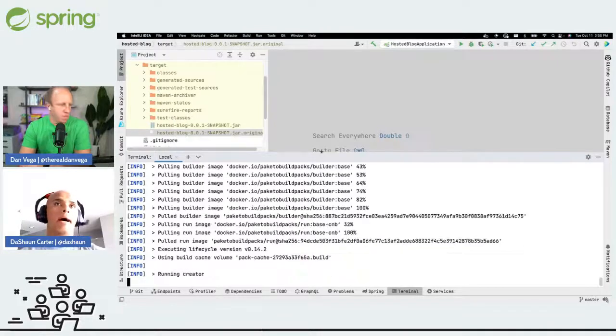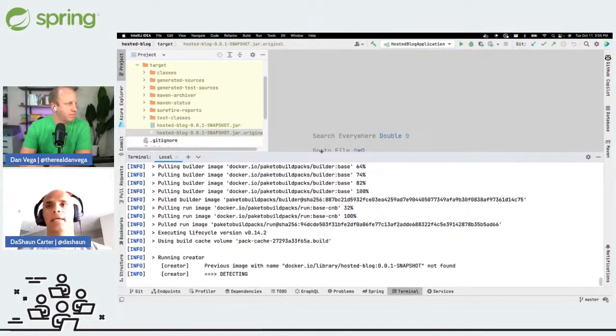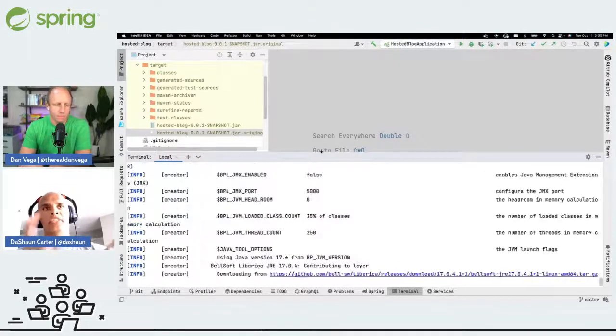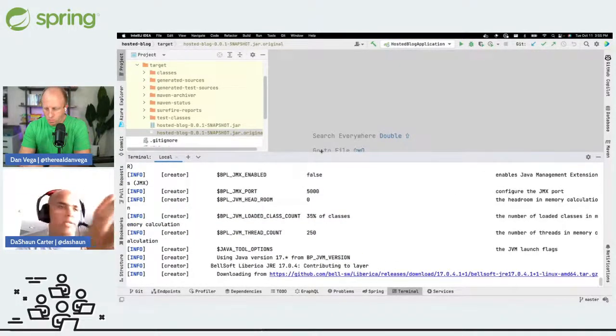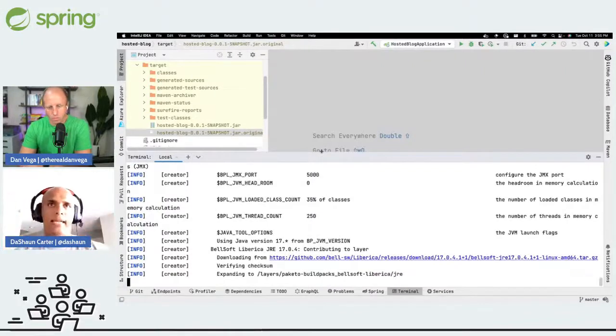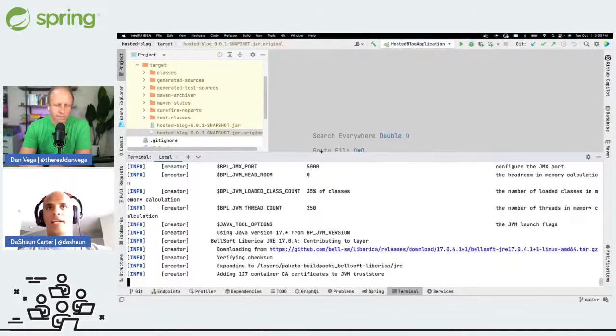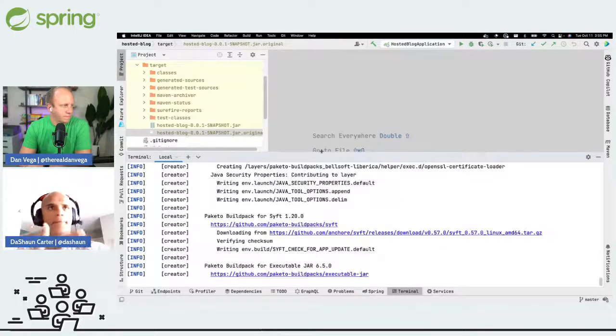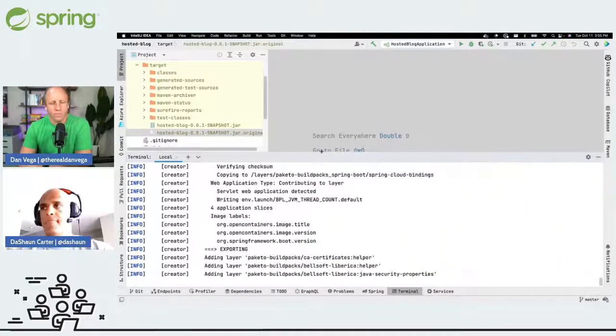It's grabbing it from Paketo, and it'll grab the latest version. You can also switch. We had one of those questions earlier on a previous show. You can switch and you can configure how that OCI image is being configured in output, but these are OCI compliant images. So you can run it on Docker, you can run it on Kubernetes, you can run it on other, and it's nice. You get it out of the box. So those are kind of the two main outputs.